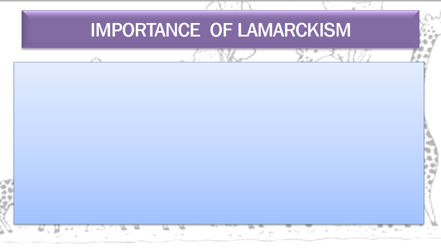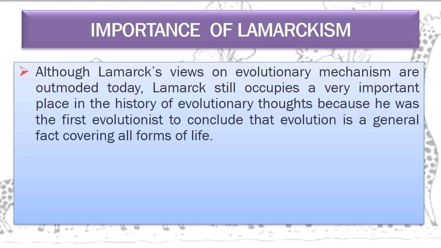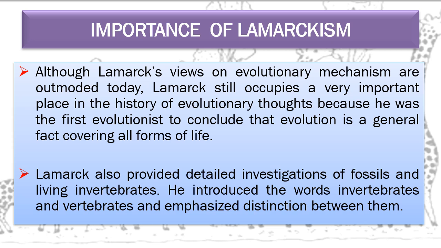Lastly, let's see why Lamarckism is important. Although Lamarck's views on evolutionary mechanism are outmoded today, Lamarck still occupies a very important place in the history of evolutionary thought because he was the first evolutionist to conclude that evolution is a general fact covering all forms of life. Lamarck also provided detailed investigations of fossils and living invertebrates. He introduced the words invertebrates and vertebrates and emphasized the distinction between them.